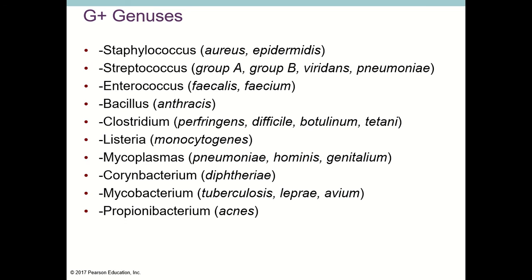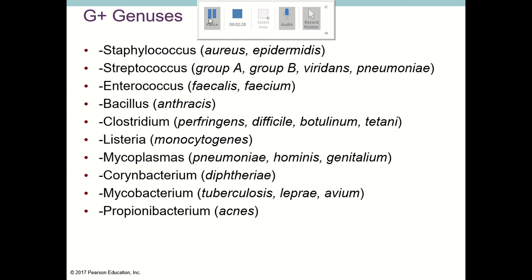Okay, so again, gram-positive bacteria, they are gram-positive because they stain purple, meaning that during the gram stain, they don't keep anything on their cell wall except for the crystal violet. Okay, so the decolorizing agent, the alcohol, is not able to remove that completely, and their cell wall is not going to take up safranin, which is the last chemical of the gram stain. So let's go ahead and begin.